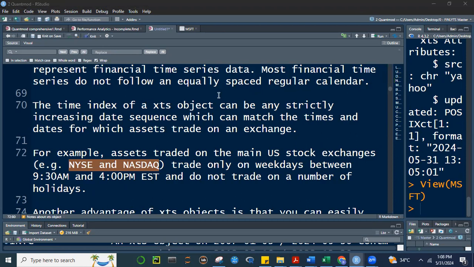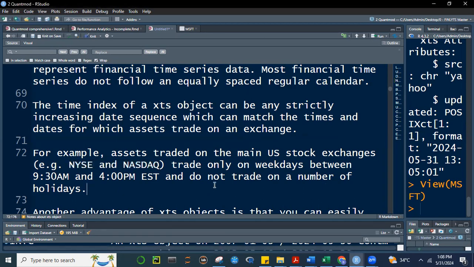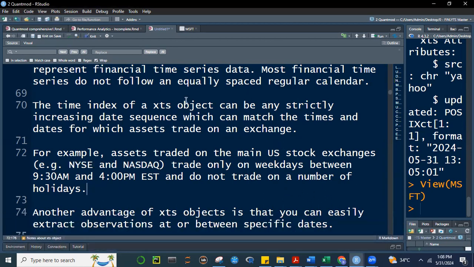Kasi may mga lags tayo ng Saturday, Sunday, and only from 9:30 to 4 p.m. So may limitation yung data natin. But be that as it may, okay pa rin na kaya pa rin i-handle ng XTS object yung any type of financial series data, whether it's regularly equally spaced or not. Okay. Now also we have learned that sa XTS object, we can easily extract data from the XTS object.